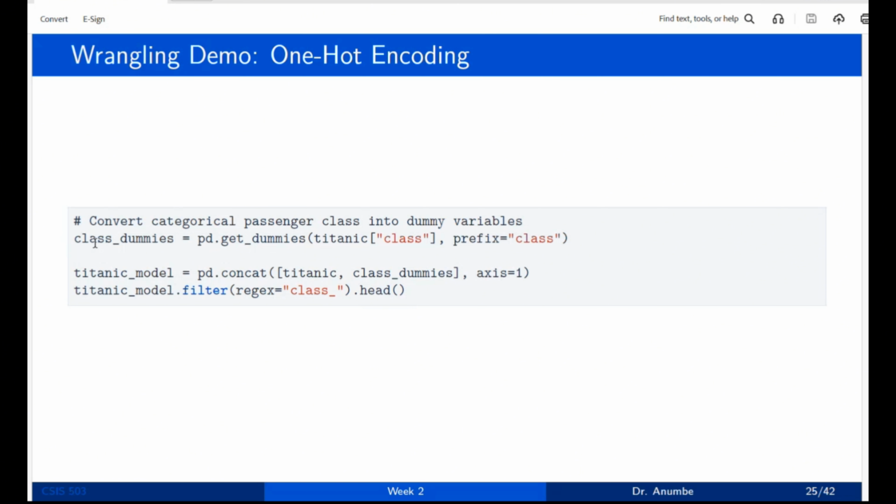So let's look at this class dummies. This is the dummy that I'm creating. It equals pd.get_dummies, right? I'm using get_dummies as the method, and we're trying to pull the class, and the prefix will be class. I'm trying to concatenate, in other words, pull together Titanic, class dummies, which is this, and axis=1, Titanic model dot filter, and I filter that, and then we get our head.